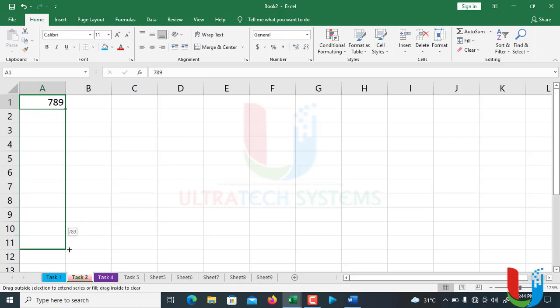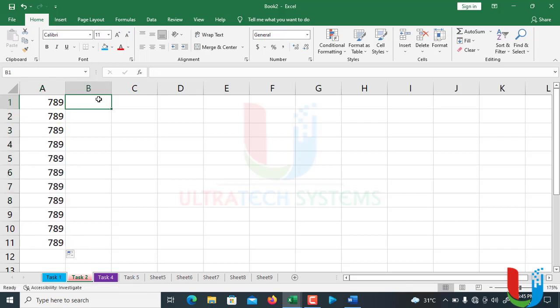So you click and drag on the fill handle. A lot of people do usually get that wrong. When you type the number 789, you have to press enter first. It will take your mouse pointer, the active cell, out of that cell. Click on that cell again, then move your mouse pointer below, just like what we have here. Then you now click and drag. You see what we have here, 789, 789.